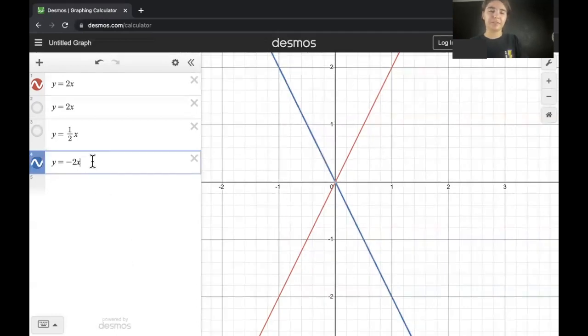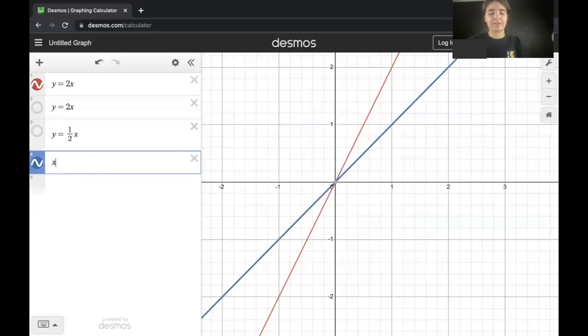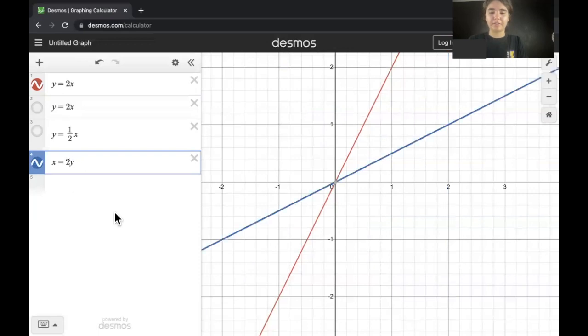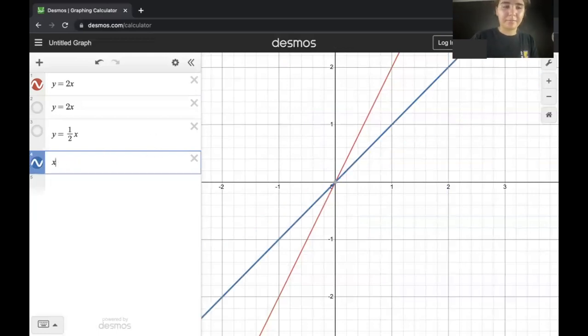We're just multiplying stuff to this x value, right? Oh, and you could also multiply stuff to this y value. You could also do stuff there, but generally we just leave the y and set stuff equal to the y instead of the other way around. But you could also say x is equal to 2y or something like that. Actually, that's good. What is this equal to when we solve for y? It's y is equal to 1/2 x, which is exactly what this is. Okay, so that's just good to know.